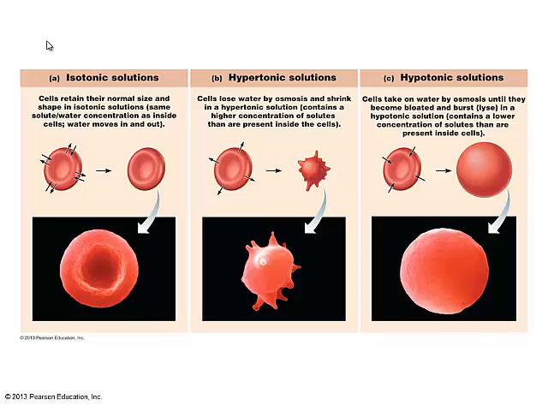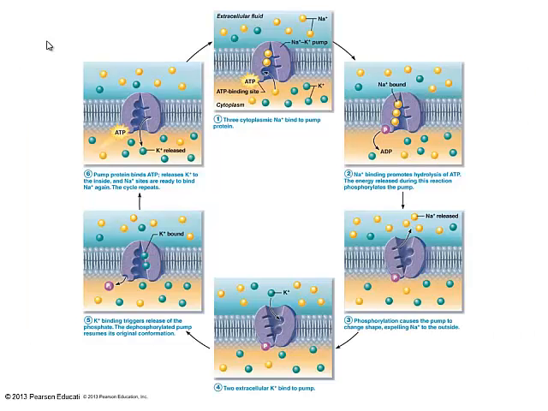So what's the perfect scenario with respect to water movement in and out of cells? Isotonic solution. And an isotonic solution has the same number of dissolved substances inside and outside the cell. So water is going to move in and out at an equal rate. And that's going to be happy cells. Yes? So understand, page 71, the principle of tonicity.